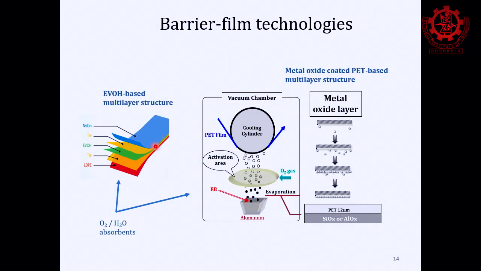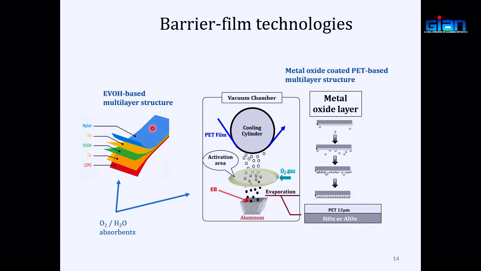Some films let you do good printing over them. Not all polymers allow you to do good printing, but if you have a polymer based package, you want to put the label on it. Rather than putting a paper label, if you can print it directly on that package, then it gives you more convenience. So some polymers give you a good printing surface. So using the individual strength from these different polymers, you put them into the multi-layer structure.